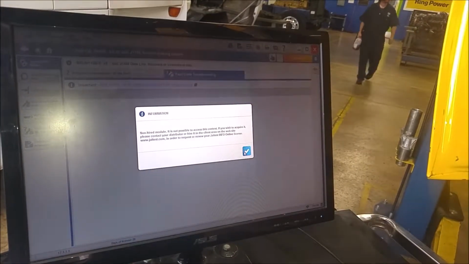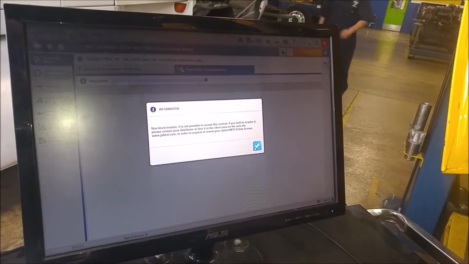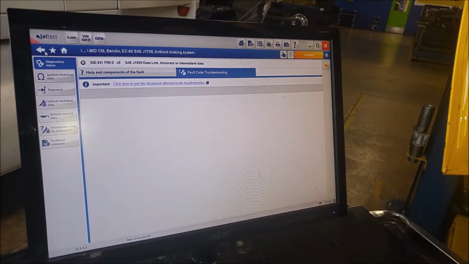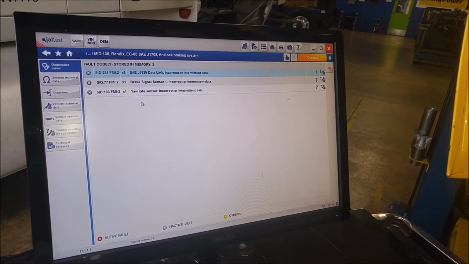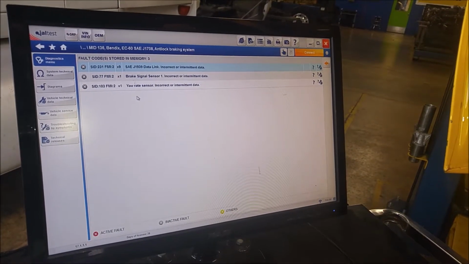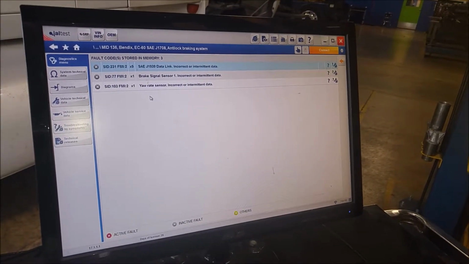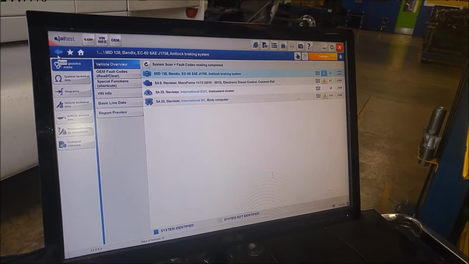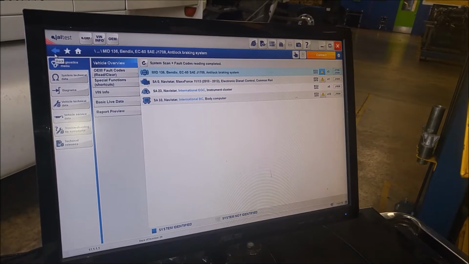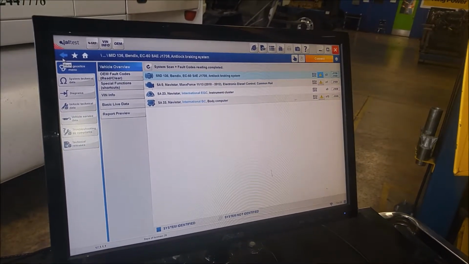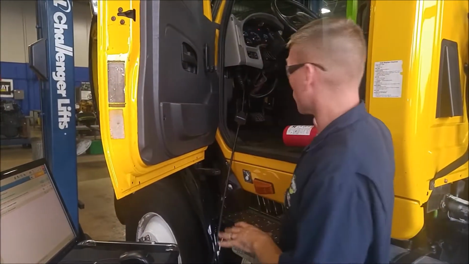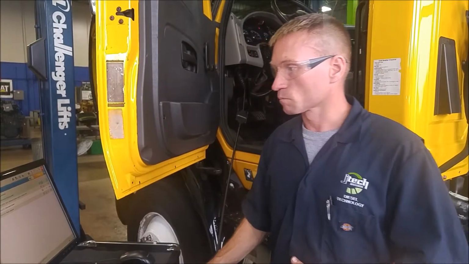So this one here is some of the computer systems, depending on how advanced they are. Some of them are a little bit more helpful than others at times. It also depends on how much you want to spend on your subscription to said company. But anyway, this is another type of system, a little bit more advanced than the handheld, not as mobile, but still semi-mobile. You can walk and drag it around the shop from truck to truck. And this one here, it stands still. I can start it, stop it, do a number of different things from here.